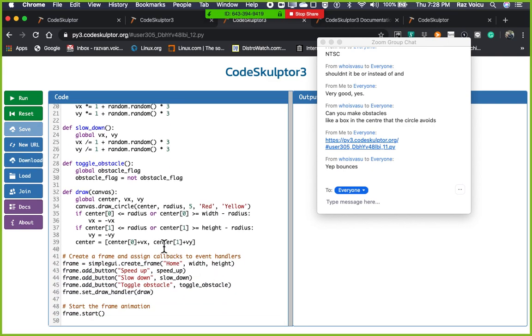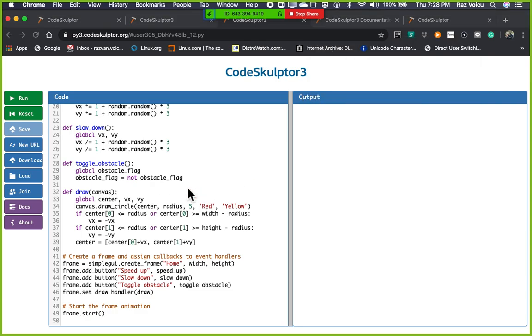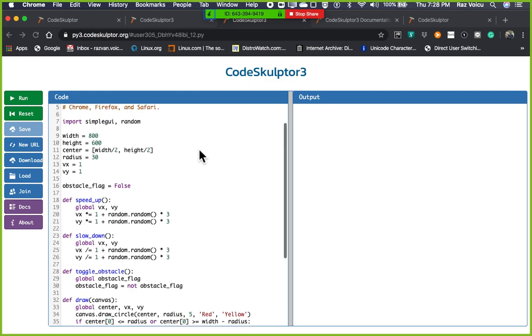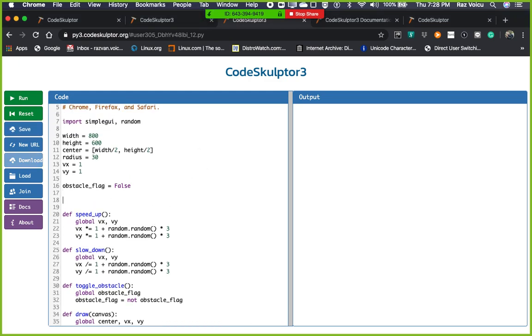So one thing we're going to do is draw, say, a square in the middle of some size. So let's define the obstacle size. So obstacle center equals, and we're going to start that with width divided by 2 and height divided by 2.